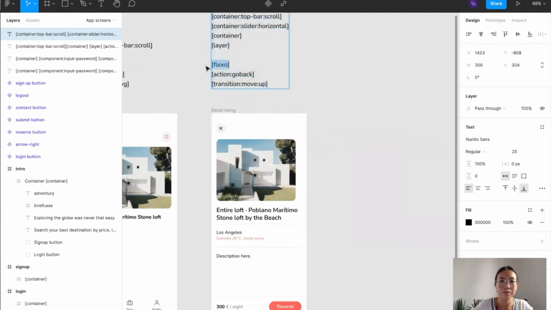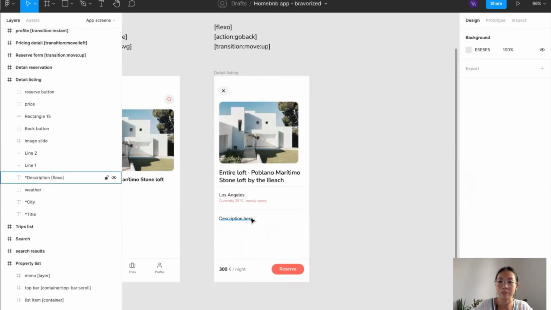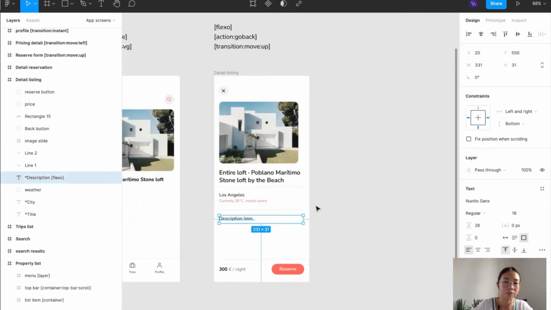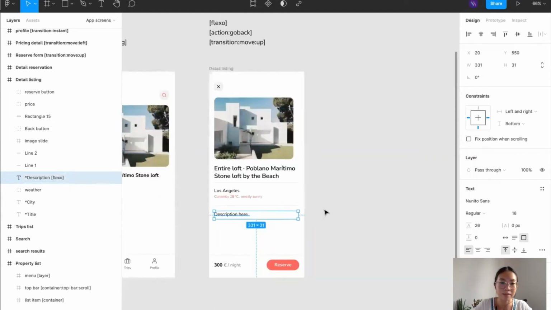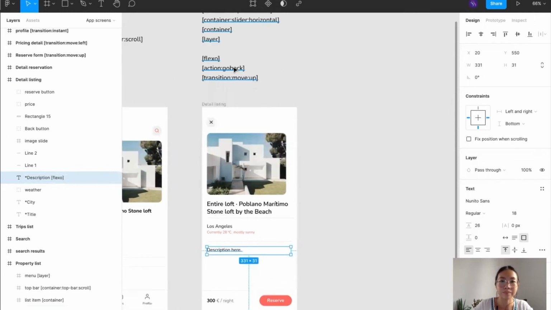So Flexo is a tag that allows a text box to be flexible according to the data it will display. So the description of each listing might be 2 pages, might be 5 paragraphs, or it might be 2 lines. So we added this tag so that it expands according to how much data it's actually displaying.